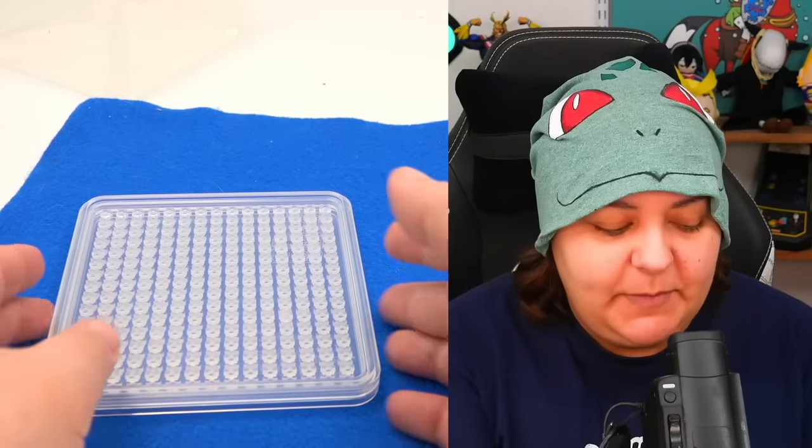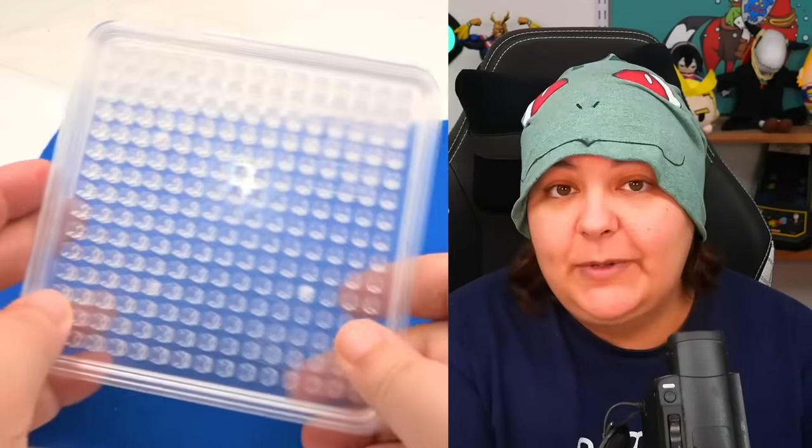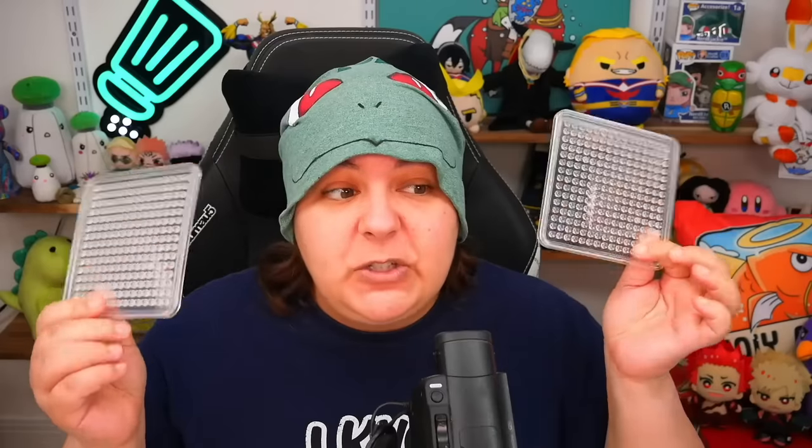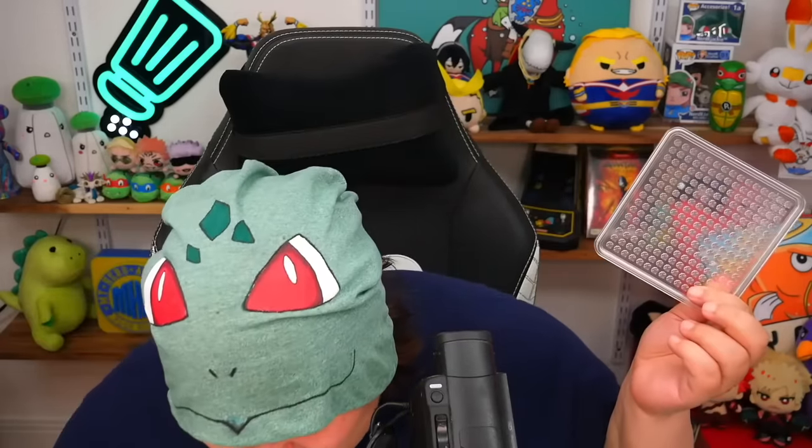I am genuinely surprised nowadays when things work well — that's how salty I am. As I'm organizing my space and taking things apart, I realized that they didn't just give us one board but two boards. So you can share the fun time if you want to, or you can make two creations at the same time, which is where my brain is going. I want to make two things at the same time. Very convenient.